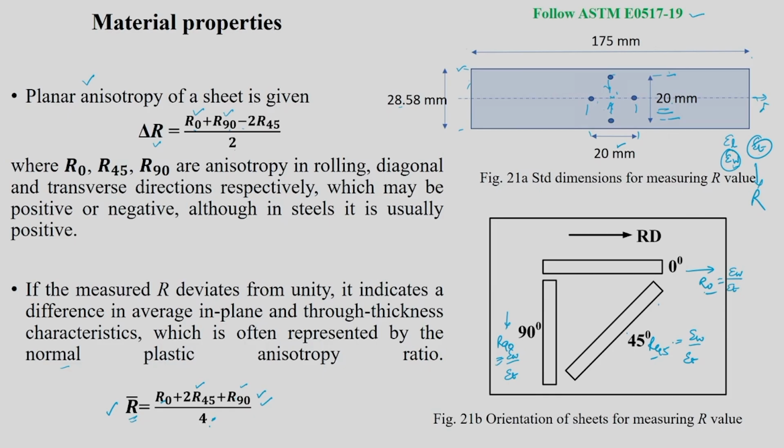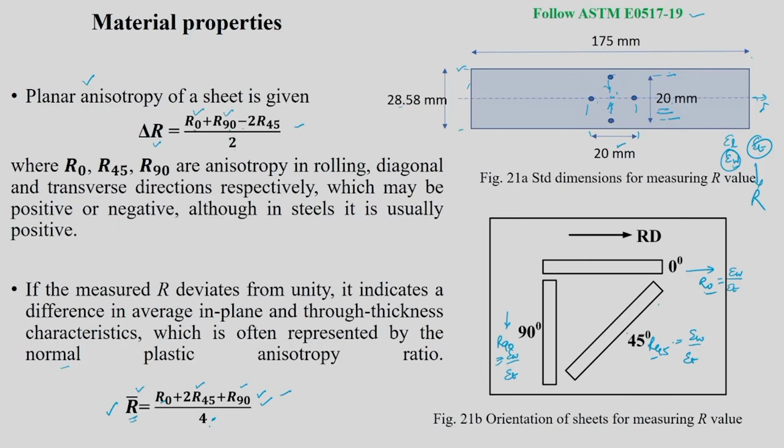Again, one has to be very, very careful in using this formula for different sets of rolling directions, which I have referred to here. This is valid only for 0, 45, 90 degree rolling directions. Okay, so one has to look into it. So now, given a sheet, you can get the R value, and then you can get R bar, and then you can get delta R. Okay. So what is the use of this R bar, delta R, all those things we will see in the next lecture.